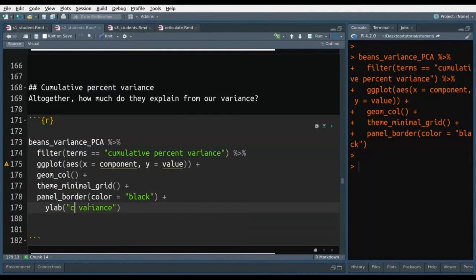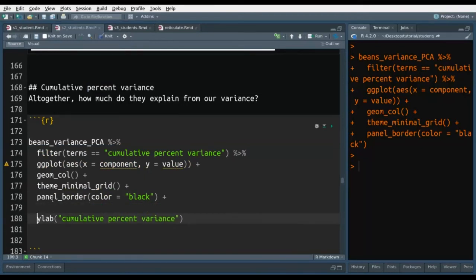And you can do the same for the cumulative variance. So let's do the same.